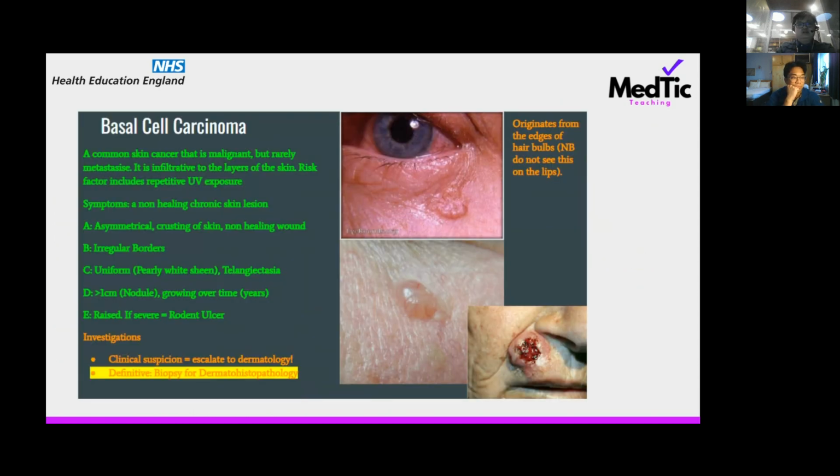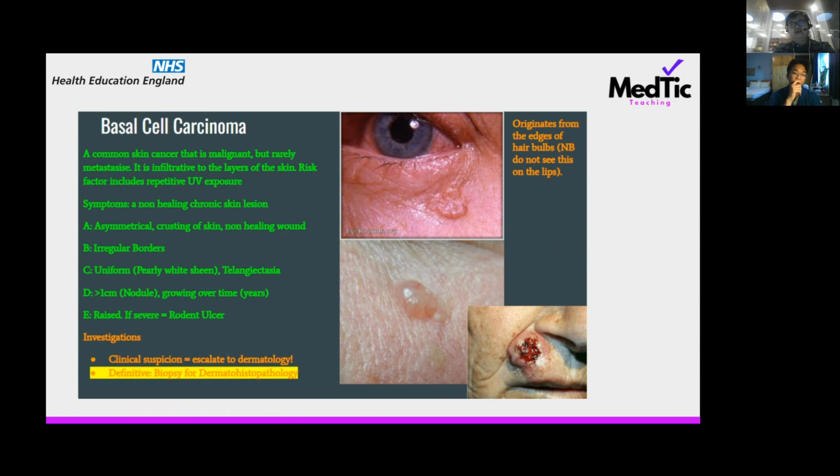So it's a very common skin cancer, mostly associated with UV exposure, like a lot of other skin cancers. It's asymmetrical, it's quite irregular in border, and its color throughout the whole lesion is quite uniform, so almost the same. They classically like to describe it as a pearly white sheen just because it looks like a pearl on top and it's quite shiny as well. You can also get telangiectasia, which is a very common association with this. And rodent ulcers are quite a late diagnosis for it, so I wouldn't delve too deep, but just be aware that it can happen.